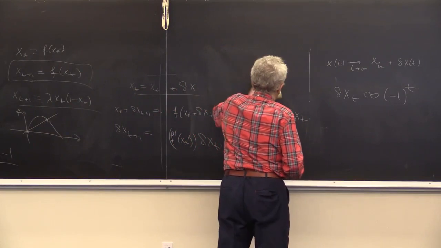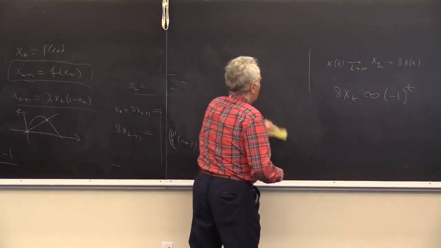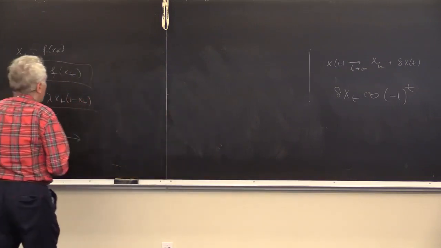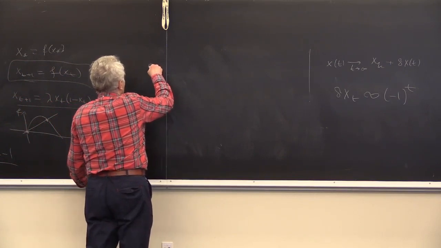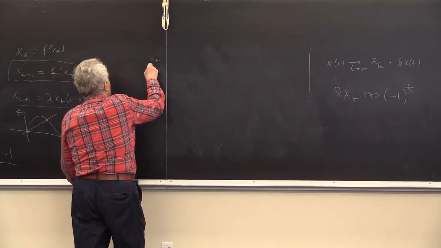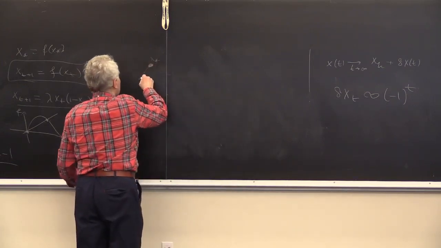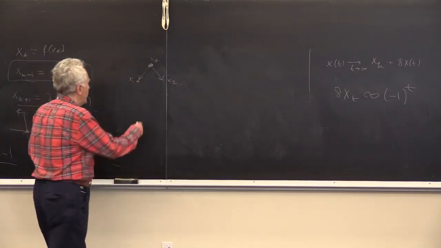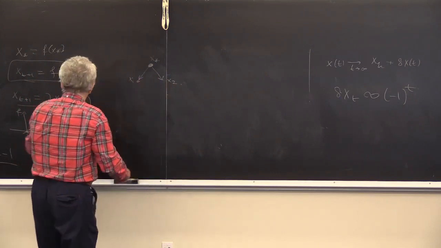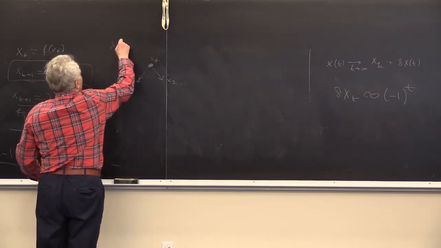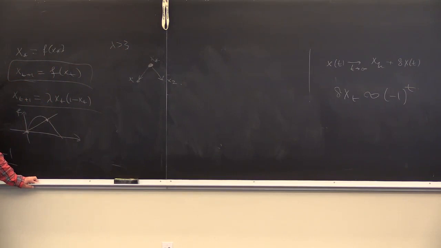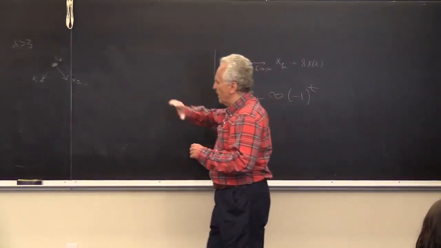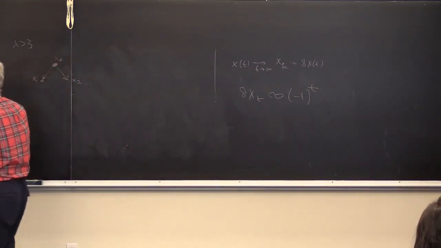So we want to explore these oscillations, and the picture is this. We have x star, we expect that there will be 2 points, x1 and x2, corresponding to even and odd, and the system will start oscillating between the two if lambda is greater than 3. Then, well, I will probably tell you the answer, and then we will derive this answer. The answer is relatively easy, but further features will be fascinating.